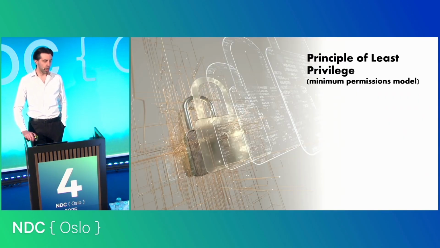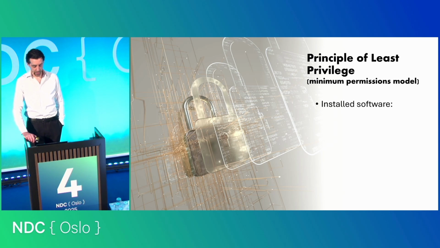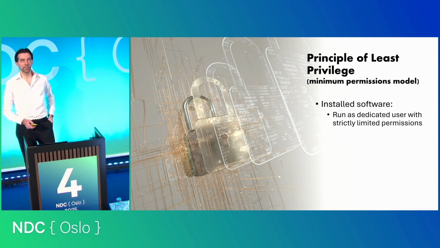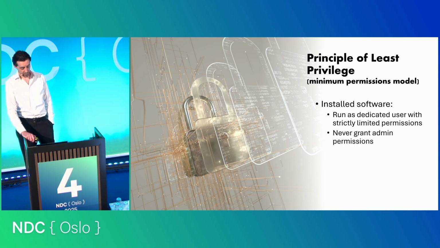And we can also minimize the impact. So the principle of least privilege, or the minimum permissions model, which hopefully everyone here is using whenever they can, but we want to do a couple things to minimize the impact, right? If you're running installed software, run it as a dedicated user with strictly limited permissions. This is standard practice in most Linux software that is risky. Or if you're using things like Nginx, for example, you usually run it as a designated user with limited permissions. On Windows, it's less common to see that happen, but you can still do it. And you never want to grant your automated software admin permissions, because if you get a malicious patch pulled in, it will destroy everything.